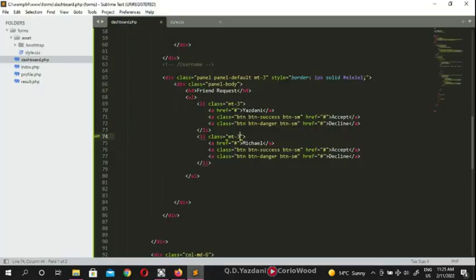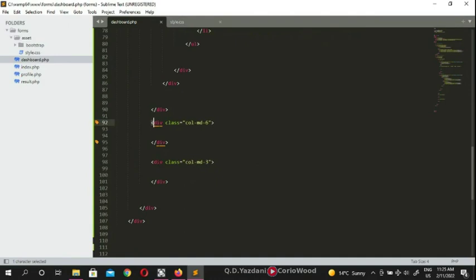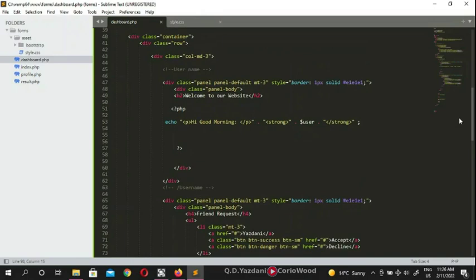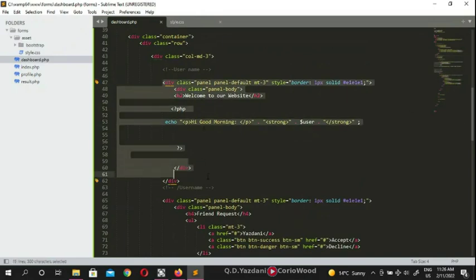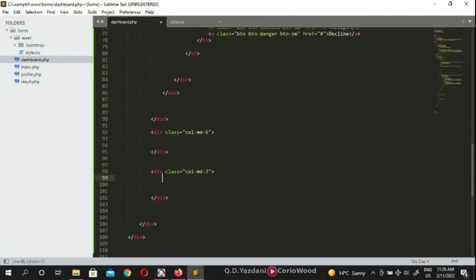So we're going to come here for the second one, and it says col-md-6, where we're going to put a post form. Before we do the col-md-6, because this is a col-md-3 and it's similar to the first one, we're going to copy both panels, whatever the username we had. You're going to copy the first one, and then we're going to come for the second one. So we have copied the first one, and we're going to put this inside the col-md-3.